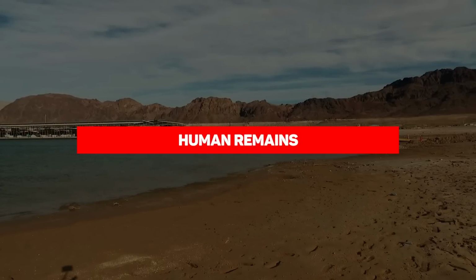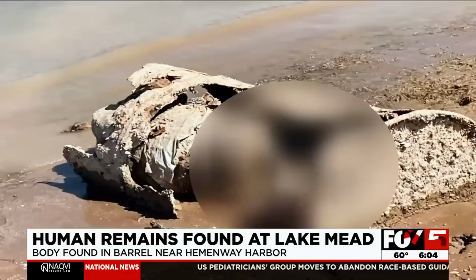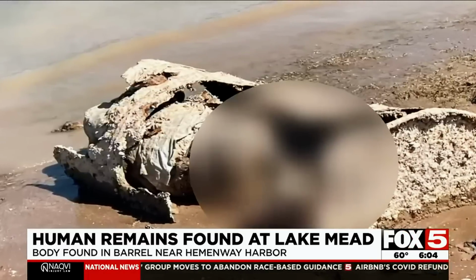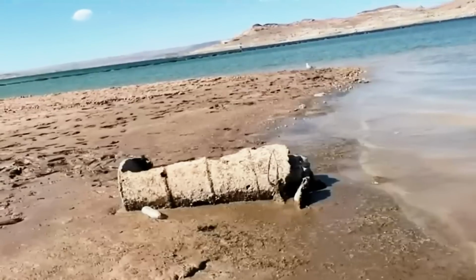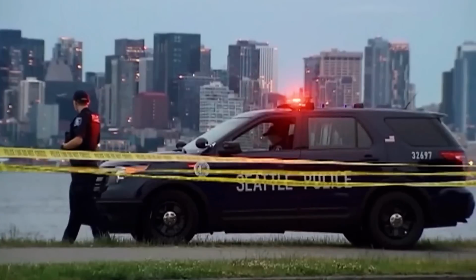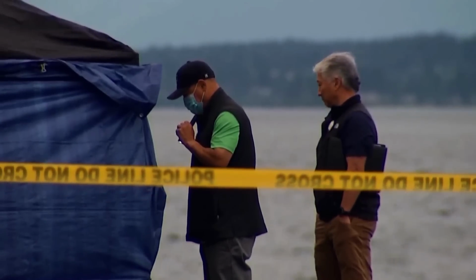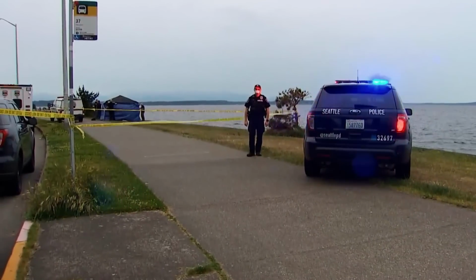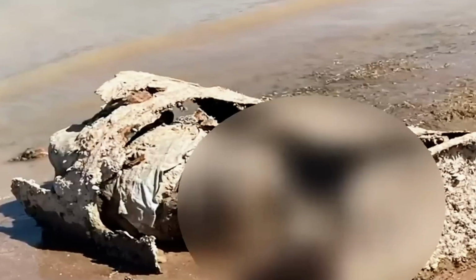Human remains. 2 years ago, a TikTok scared West Seattle. Teenagers found human remains on a beach after following the Randonautica app, which randomly sent them to the location. At first, the group joked around, saying perhaps the case contents were loads of cash. Unfortunately, upon opening it, they were met with a foul stench from something wrapped in black garbage bags. Thankfully, instead of prodding it, the teens opted to call 911, afraid what they had just discovered was a crime scene. And lo and behold, they were right.